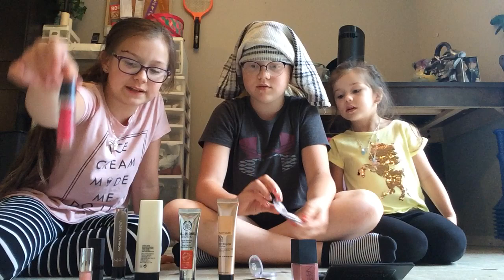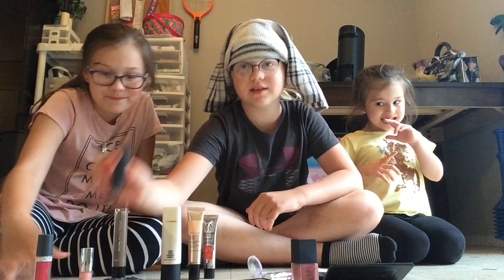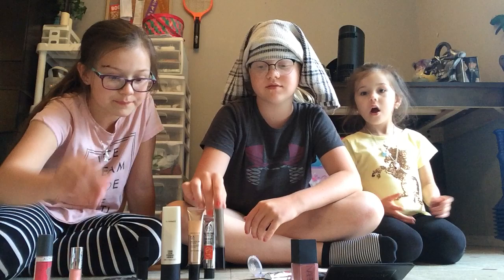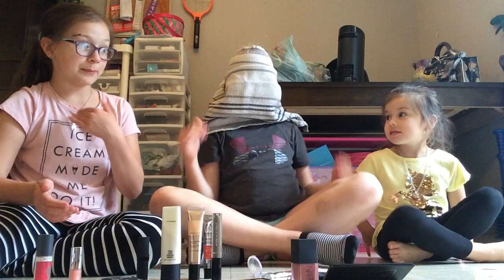Beanie cream, tanning cream, lipstick, tanning cream, more of it, lipstick, lip gloss, eyebrow tint. That's it. So I'll be doing makeup on Addy and I have a blindfold on right now. Then Addy's gonna do makeup on me, and then I'm gonna do makeup on Chloe. Then the video's over, because that way it'd be a long video.